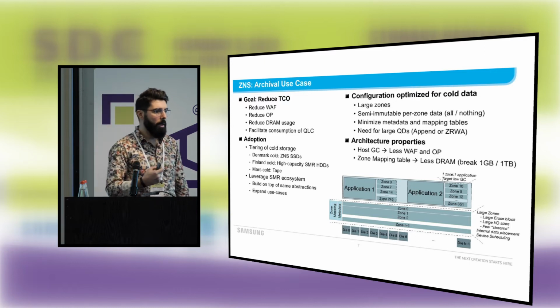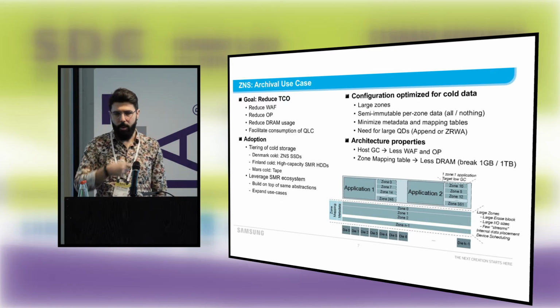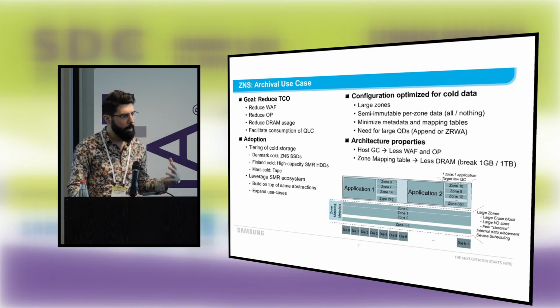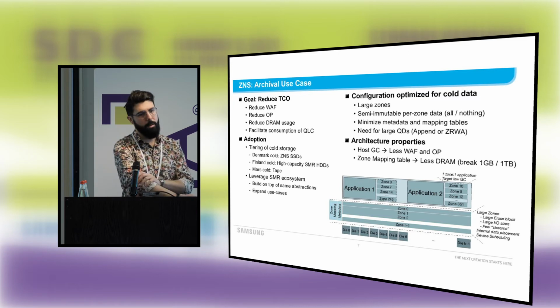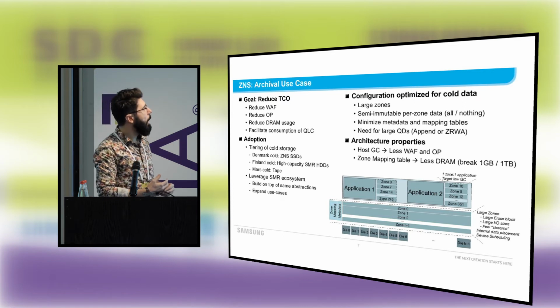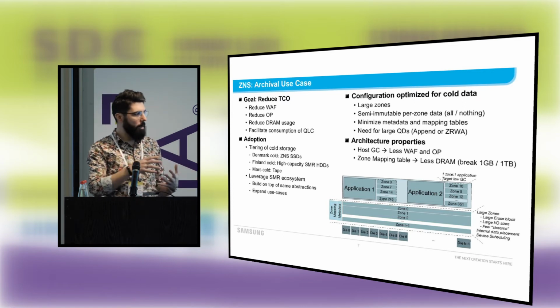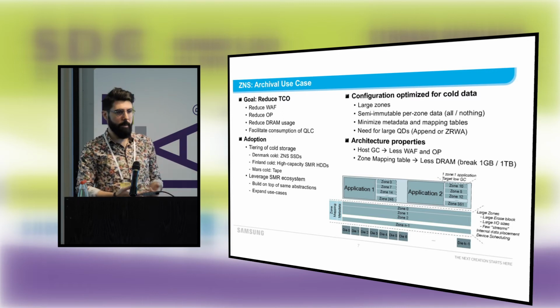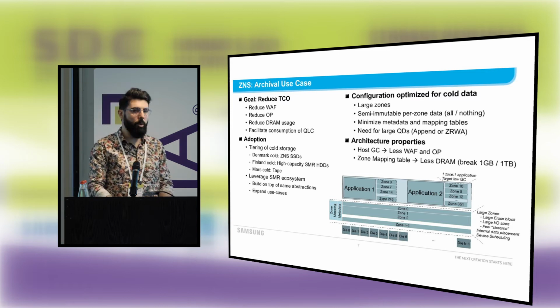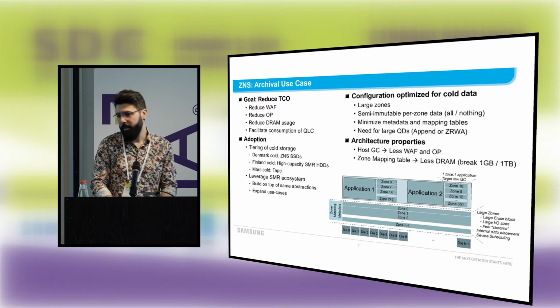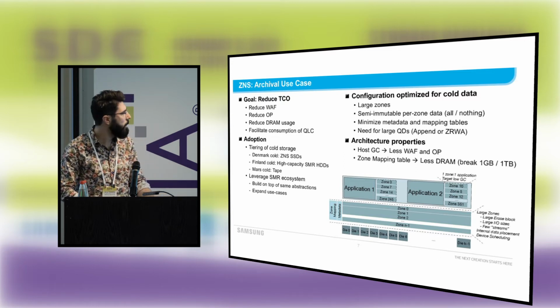The first use case is pretty obvious, and it's what we're all promoting to start with: the archival use case. Basically, you have your infrastructure for SMR drives, you want to start adopting QLC memory, and you have semantics that are very, very similar. There are many things that play here, but the main thing is you reduce cost. And you reduce cost in several ways. First of all, you reduce the write amplification. So you target a write amplification of 1 on the device. It might not really be 1, might be 1.0-something, and then some blocks die, but it's very minimal compared to what we see today.